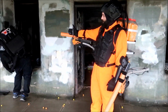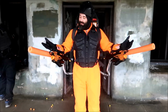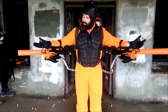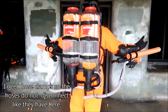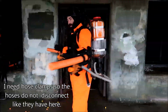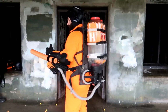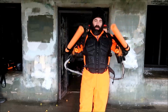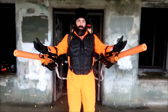Thank you, Luchathor 13. JJ's behind the camera. This is my new loadout. It does not have a name yet because it hasn't actually been used. But as you can see, it is dual arm-mounted Zeuses fed from dual proton packs on a hiking backpack frame. It is designed to be slightly modular. They are buckled into the frame, so you can unbuckle them, and I'm going to make individual shoulder straps so one person can have one, and one person can have the other, or you can hook them on this frame and use them both.